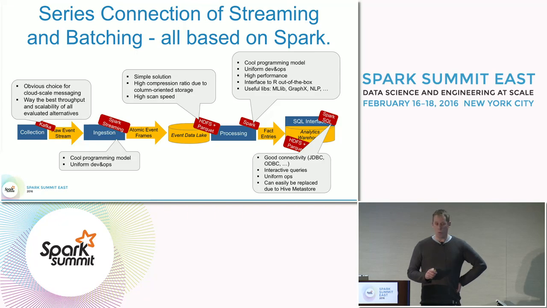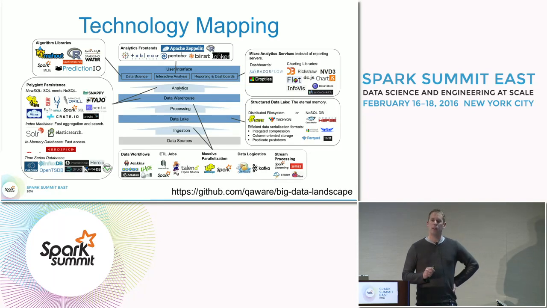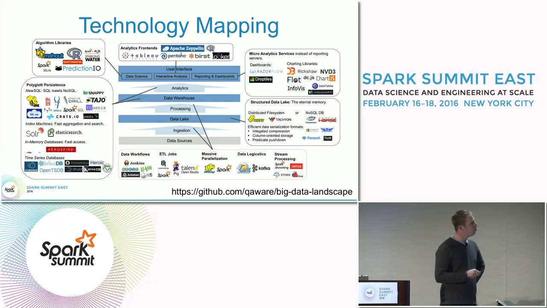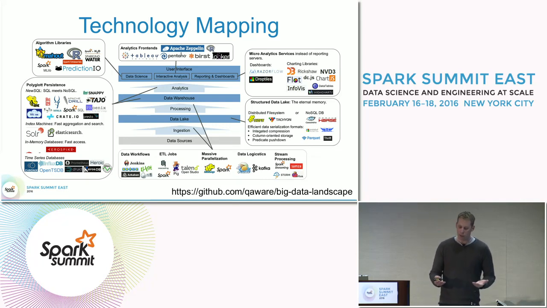So, what did we learn on our way to this architecture? First of all, know the technology choices you have. We built a big data landscape map here for the different components to know the choices, to be able to discuss which is the best one for us. Is there a new one on stage we can evaluate, etc. But also, we learned to beware of the beautiful hipster technologies, because you can get into disappointment fast.